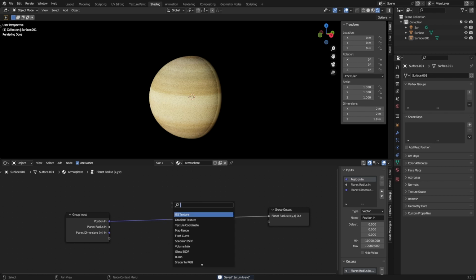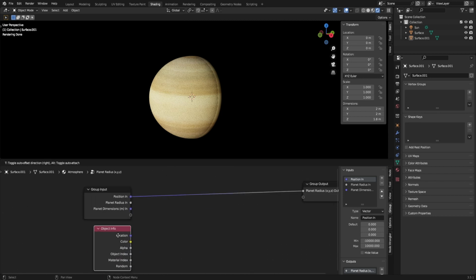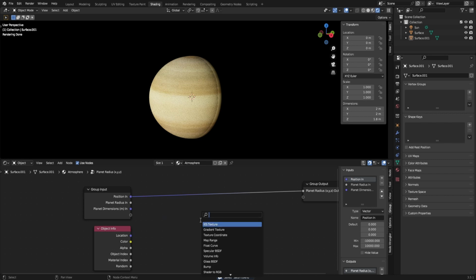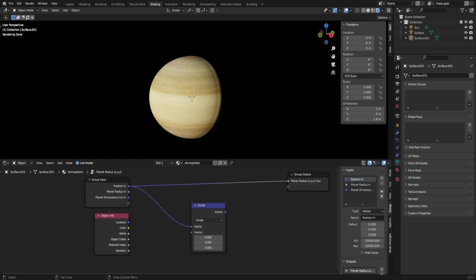Okay, so you grab an object info node, put it right here. Grab a vector math divide. We divide this by 2 to get the radius from the planet dimensions.